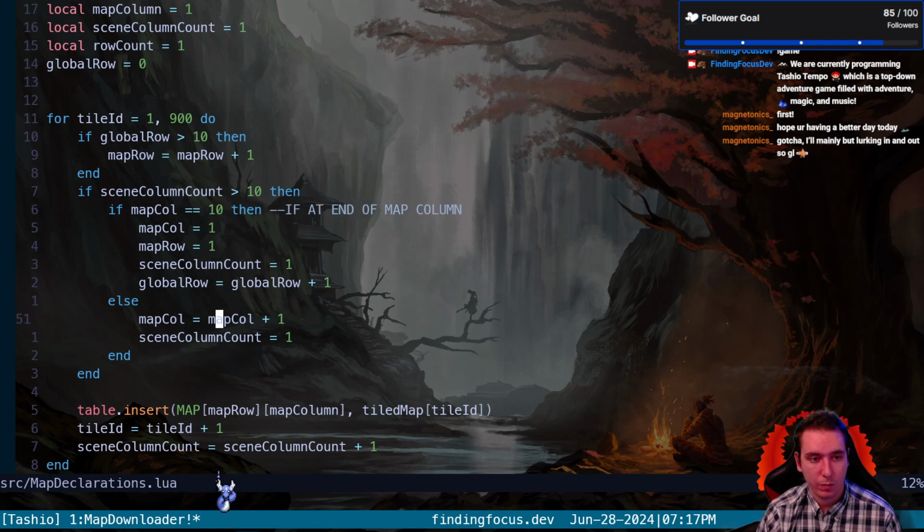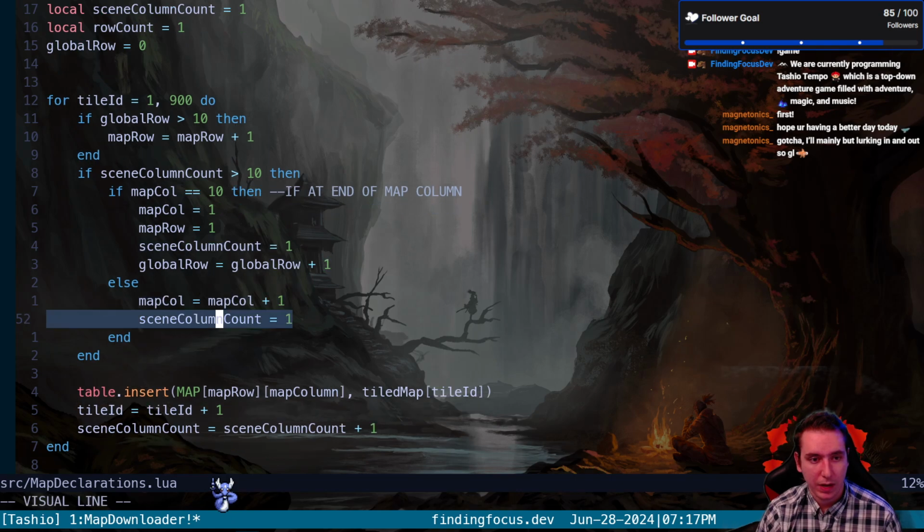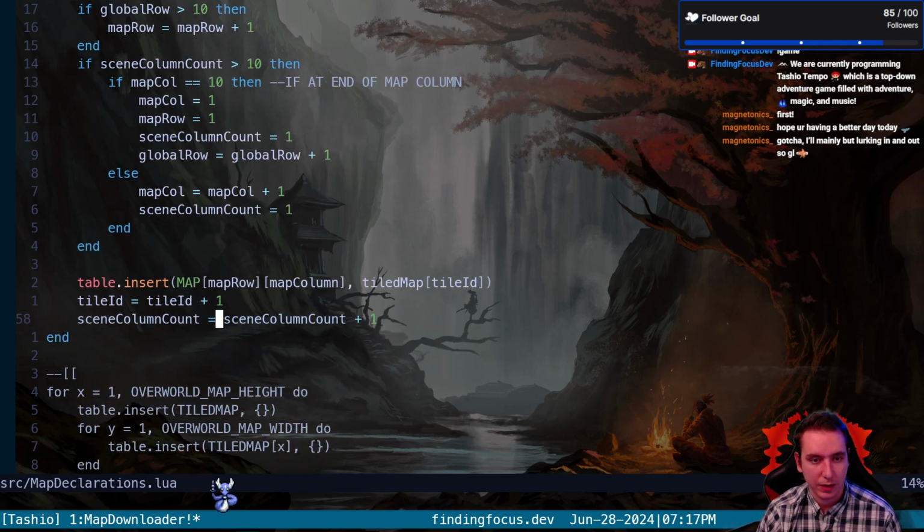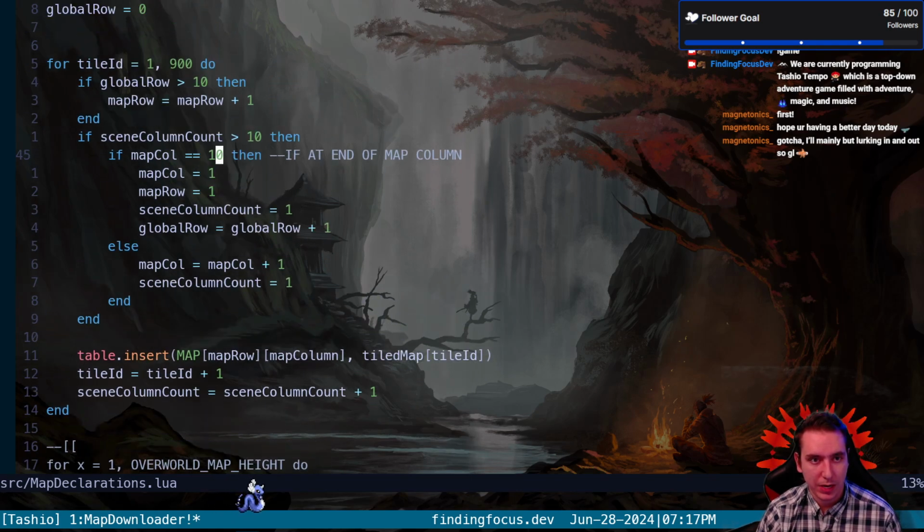If not, we're going to increment our map column. We're going to reset our scene column count to 1 so that it can start counting again. And then whenever it's bigger than 10, it's going to see if we've done 10. If not, increment the map column again.